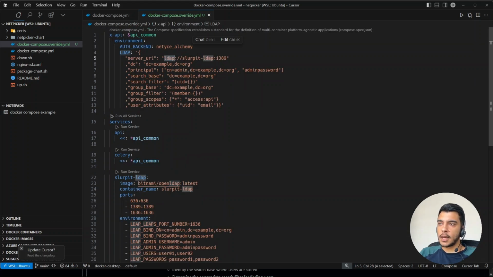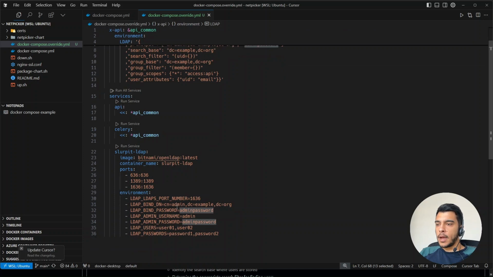What I do here is I use LDAP as a protocol. We also have LDAPS, which is the secure version, and in production it is recommended to use LDAPS. The port for that is this. There is another one for the secure version. You have your admin password here. Again, you have username and password for the user, and also an admin password for the admin user. After configuring this and running Netpicker, I should be able to log in with the user credentials, user01 and password1.